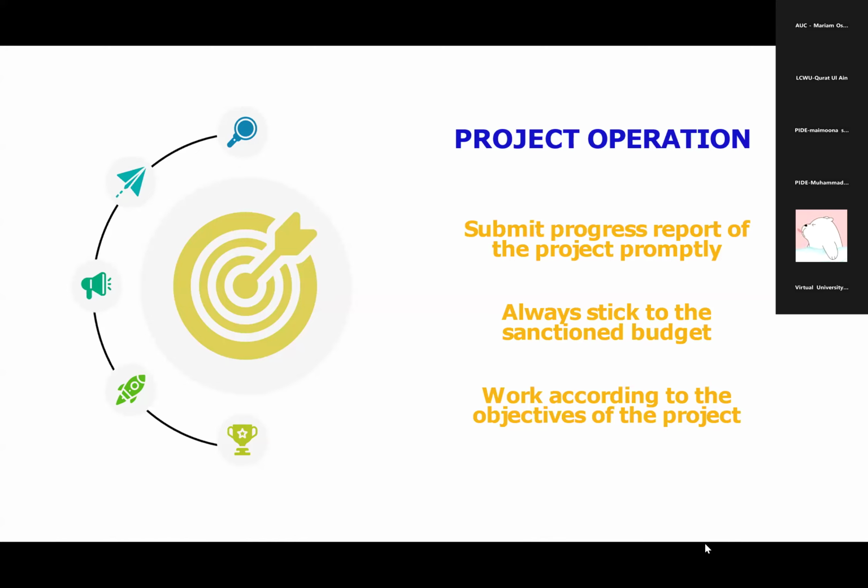There is a difference between a developmental project and a research project. In a developmental project, you can ask for things from furniture onwards, but for a research project, you have to ask for equipment genuinely required by your research.